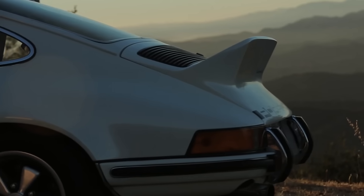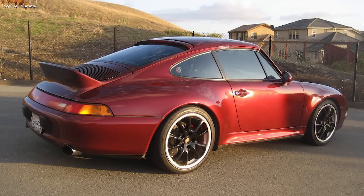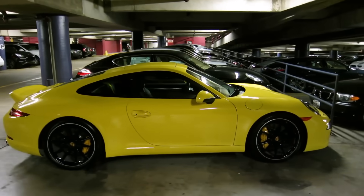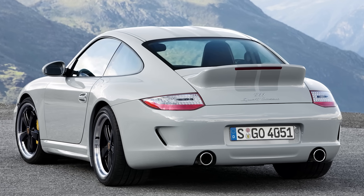Boy, were they wrong! Today, DuckTail is as iconic as the car itself, and many people are putting it on their older air-cooled 911s. Even Porsche themselves are joining in the party with the sport design aero kit for the 991 generation. We love it. I just hope those sales guys got to hear this sentence: You're fired!